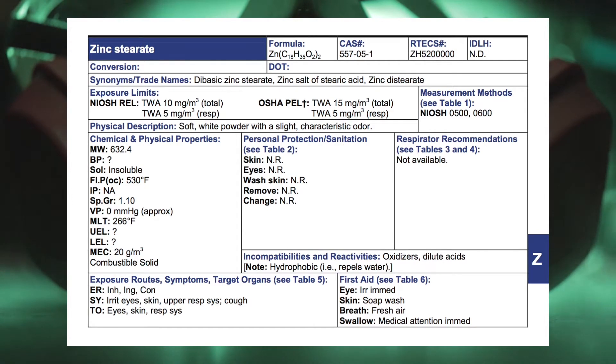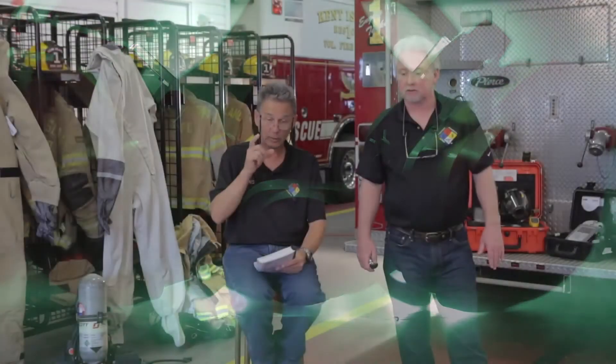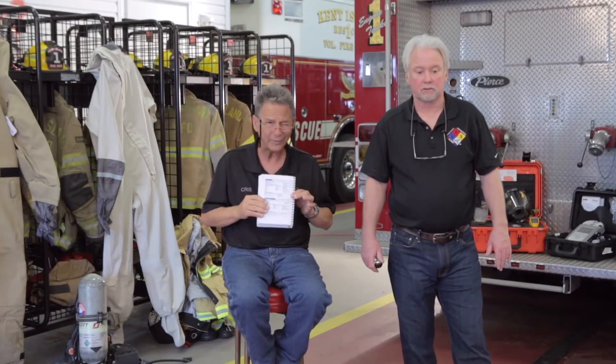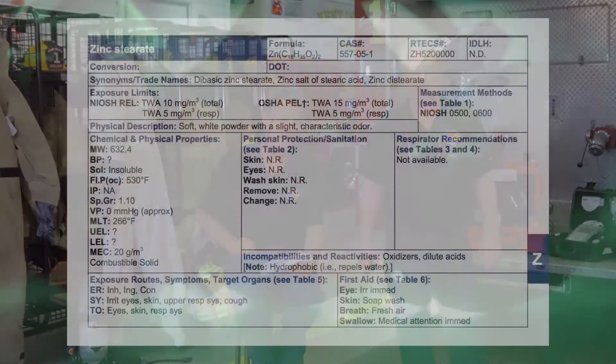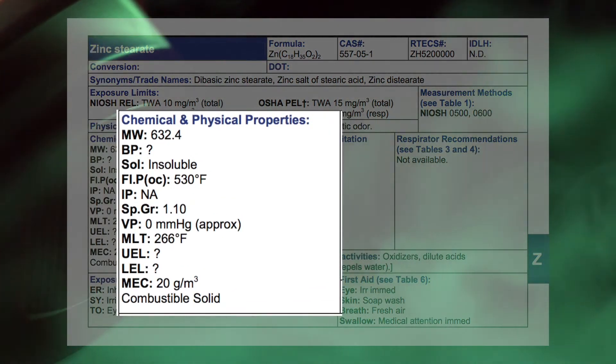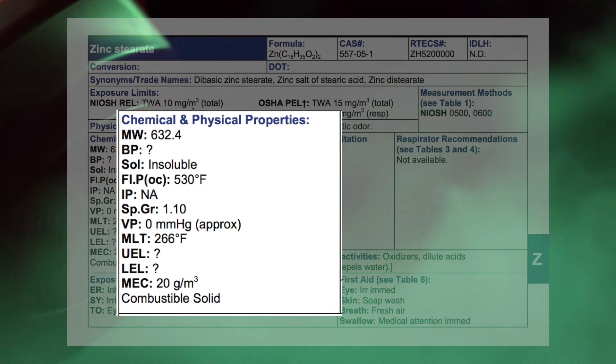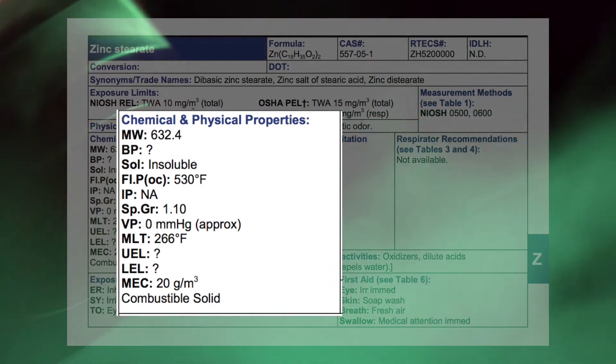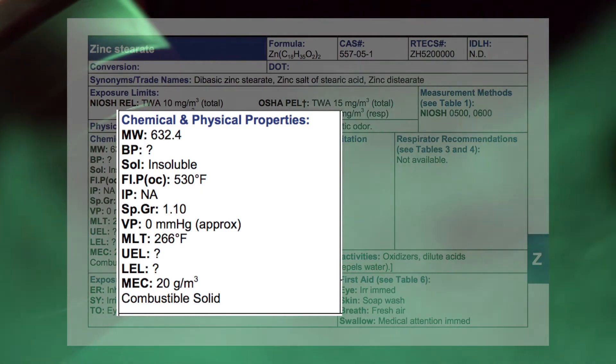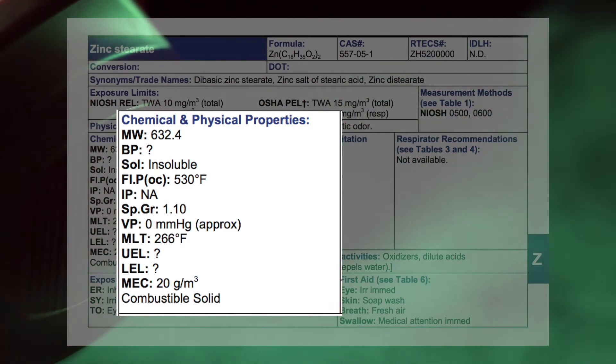Here's something new we haven't talked about much, but it's a big deal if you respond to this call. Out of the 677 chemicals, only about 10 have this physical chemical description. If you go to the bottom of physical and chemical properties, underneath LEL, you see MEC — minimum explosive concentration. How much of this do I need in a confined space for it to ignite and blow up? Explosions occur in confinement. 20 grams. So here we go with the metric system — what's 20 grams?